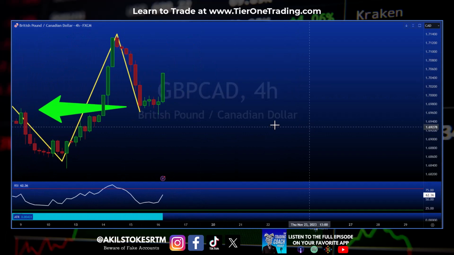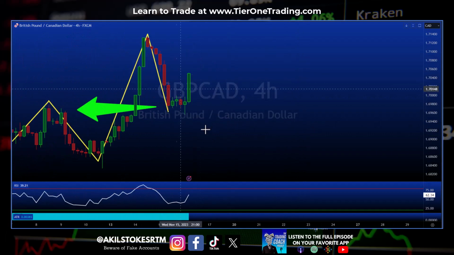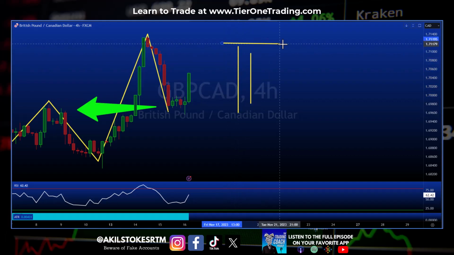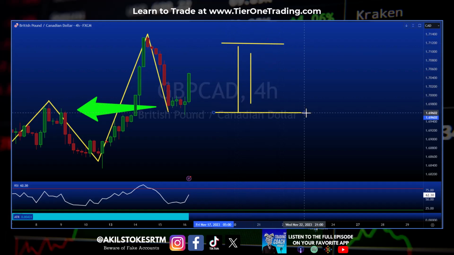Price action then came down to this level. You can see here in the 4-hour, we rallied down, and then you can see a few things happening. One, specifically, this is called an inside bar, this green one. And an inside bar is a bar that completes completely within the range of the previous bar, which is called the mother bar, right? So an inside bar basically means consolidation. Again, if you think of the previous bar being bigger and the inside bar completing completely within the range, pretty obvious to see that, hey, this is range bound.